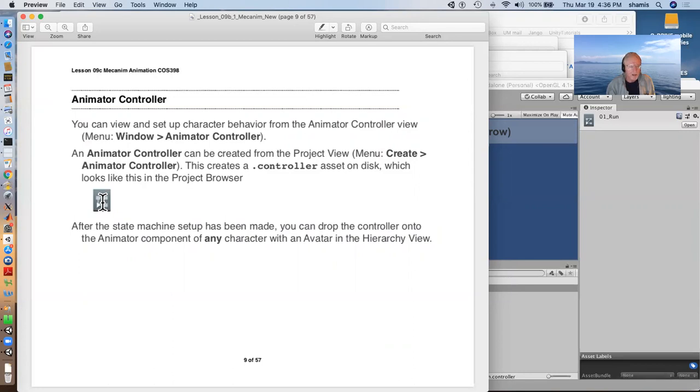It has a little icon for a state diagram. And once you've made this controller that has the different states and transitions, you can drop it into the Animator component of any character with an avatar. And we're going to see this as the ability to set up animations for one character and then use it on many humanoid avatars.